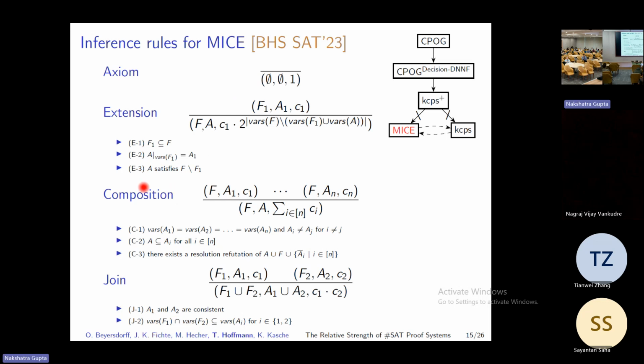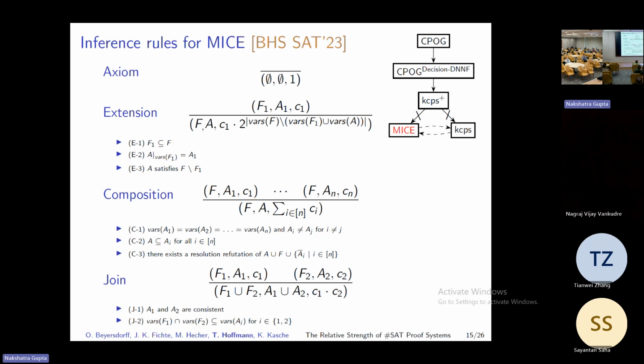Then we have composition. Composition uses different claims that all consider the same formula, but under different assumptions. If you want, these assumptions are basically some kind of case distinction. And if they are a complete case distinction, then we can make our assumption weaker and simply sum these counts up. That's the intuition.